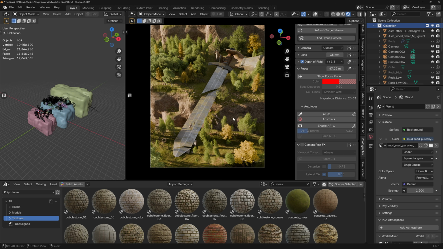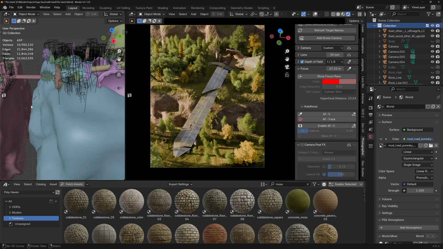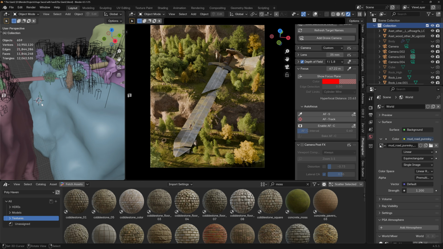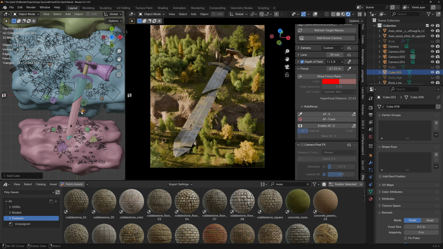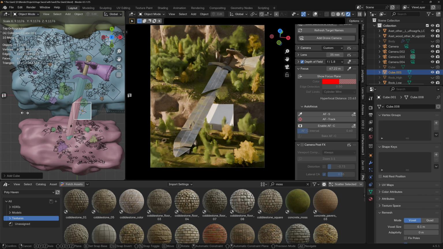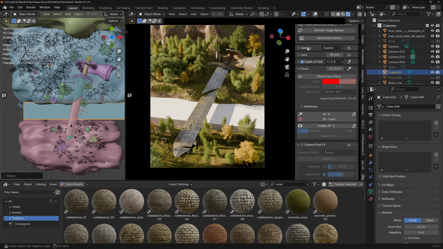So I want to add. I have no clue how this will look, but I want to add a fog in between these 2 cliffs, so somewhere here. And let's add a cursor here. Let's go to the top view and go and add a cube. Perfect. I will make the cube bigger like that, and then S and X and scale it on X-axis.